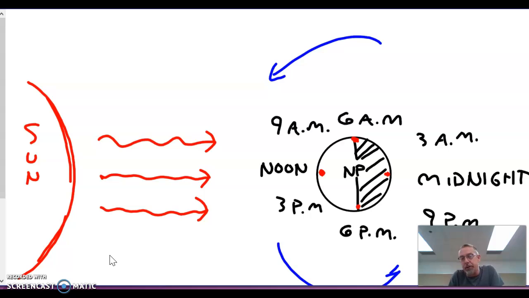Now, if you're standing on the Earth's equator, that means you're spinning through space at about 1,000 miles an hour around the equator as the Earth rotates. Here, about Red Wing or so, we're moving about 700 miles an hour as we rotate through space. But you'll notice that as we spin, we're going to spin through the afternoon from west to east. And if we were on the opposite side of the Earth from the sun, that would be our midnight. And we have these kind of times throughout the day. And this will make more sense as we orient ourselves in space.